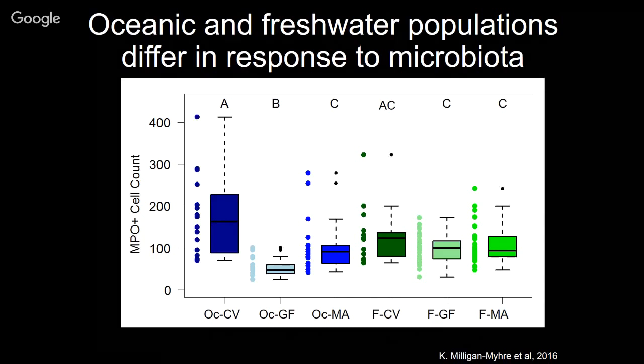What we're really interested in now is determining whether this immune response is observed in other populations as well. So we went out this summer and grabbed fish from 2 different freshwater and 1 anadromous population that are different than these. We did some crosses, raised them either germ-free or conventional, and we're repeating these assays with the new populations that we're working with here in Alaska.